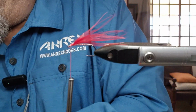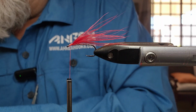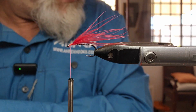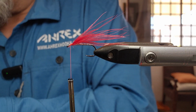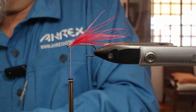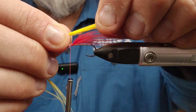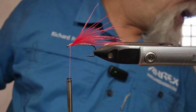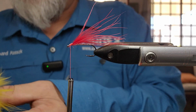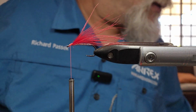Okay, and then same here. Let's see if I've got a decent feather here. No, that one's no good. This isn't the greatest pack of Marabou. This isn't the Hends. This is some old dragonfly, but I didn't have the right yellow in the Hends. Let's see if I got some decent enough feathers here. Yeah, I'm actually not liking that. I'm going to pick a different piece out of the package. It's too rigid on the ends. I don't like those rigid pieces.